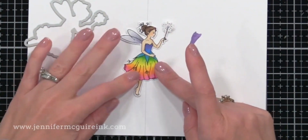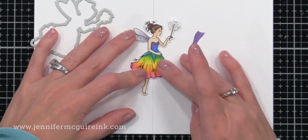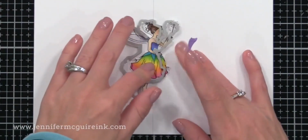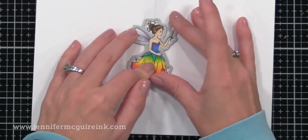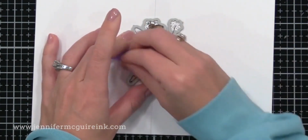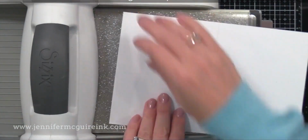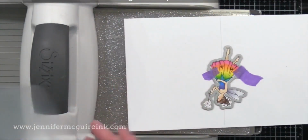You can see the pencil line goes right through the fairy there. And I'm going to take the coordinating die and place it right over that stamped image. The stamped image is just helping me with the placement. I'll put some tape on here so that when I run it through my machine, it doesn't shift. You can use different die cut machines for this. I'm using my Big Shot Express today.